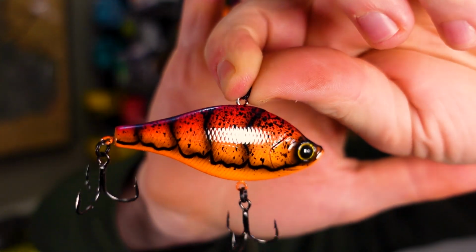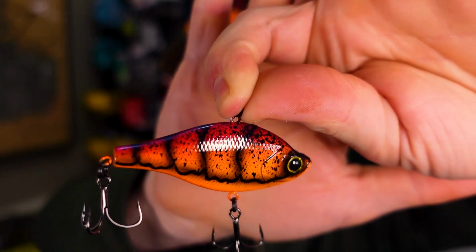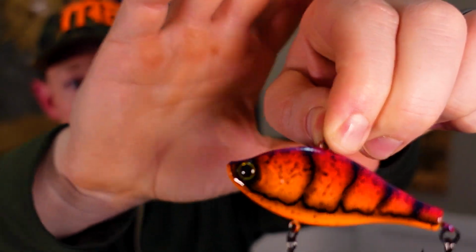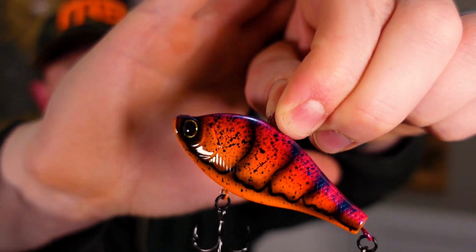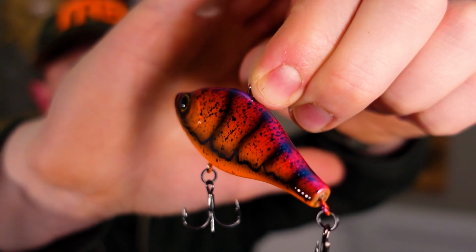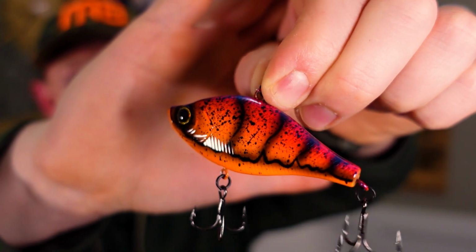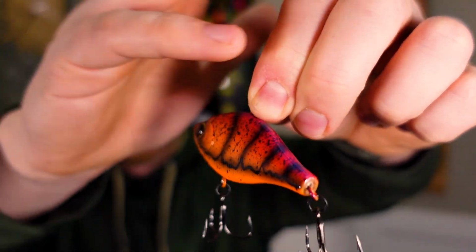This is a really classic spring color for me. Darker orange, a little bit of red. Now the camera's not picking up on it totally, but on the back, right here, that's not the light playing tricks on you. There's a translucent, purpley, opaque kind of paint see-through there. That is actually intentional. It is really cool looking. You see right there, it's almost like blue. That runs, it's like an iridescent, runs all along the top. This is one of the coolest paint jobs I've seen in a long time.